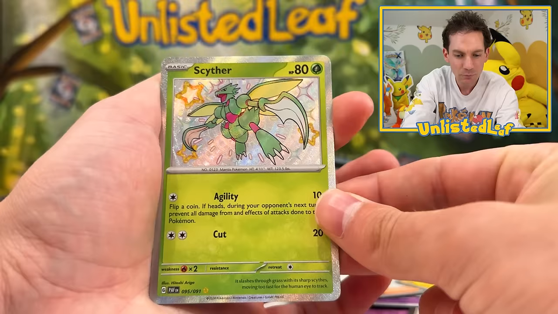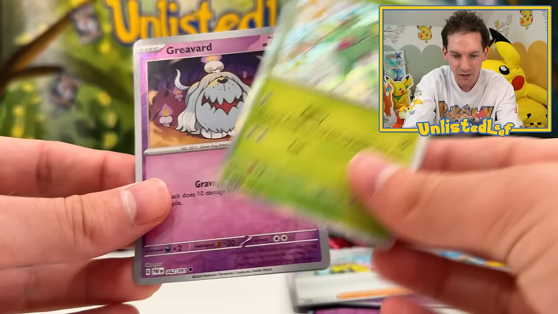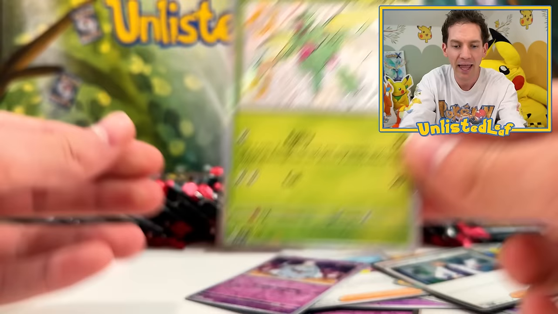We got Scizor, didn't we? We got Shiny Scizor. Man, it's gonna be tough trying to keep up with what shinies we do have, but we don't have Scyther. Ah, it's a regular Gravity Ball, and then we also got Professor's Research for the 10,000th time. We'll take a shiny Scyther any day of the week.